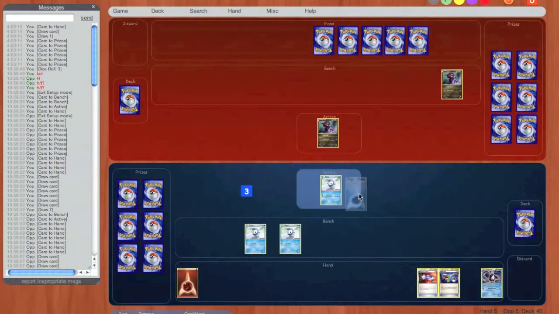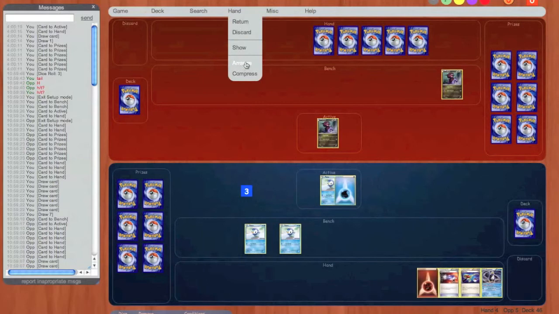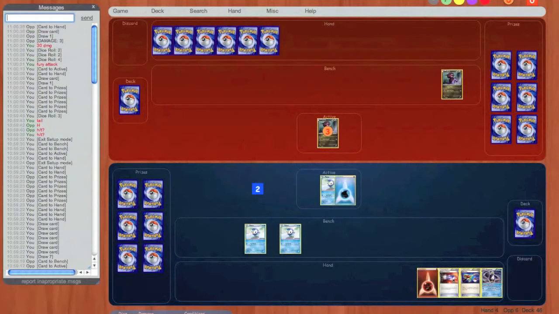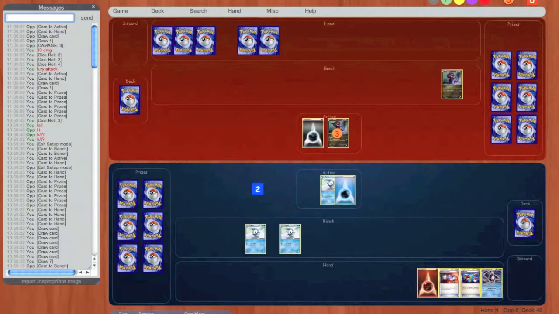And we'll get the game started, and we draw into a fighting energy. So still got a dead hand there, can't really do much. So we'll do a Fury Attack, and let's see how angry this Piplup is. He's pretty angry, we get 3 heads, so that's 30 damage straight away. So that's a good start, but like I say, I'm praying to God that he'll end me out of this hand, or I draw into a supporter.